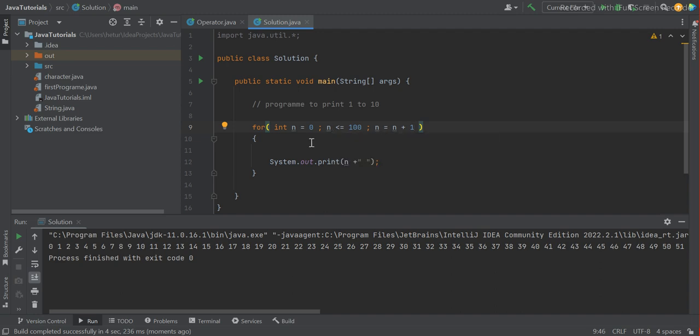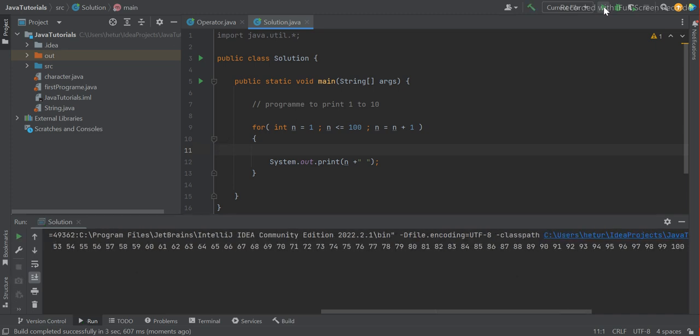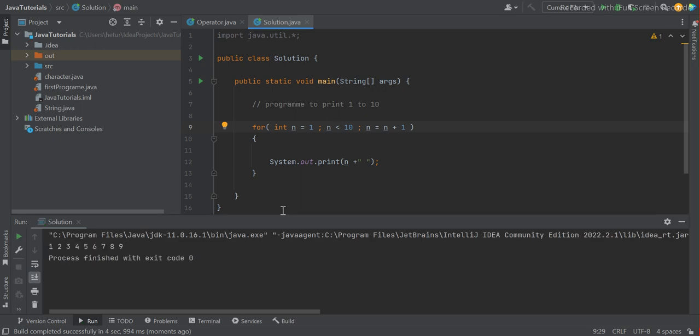So how will it execute? Let's say I still want to put 1 here, and then run it, and let me explain how it works. This is a very basic one. In the for loop we have so many other things also, but I don't want to get into them now. Let me just remove it. Then what will happen? We are saying n is less than 10, which means it will print from 1 to 9, guys, not 10. See?